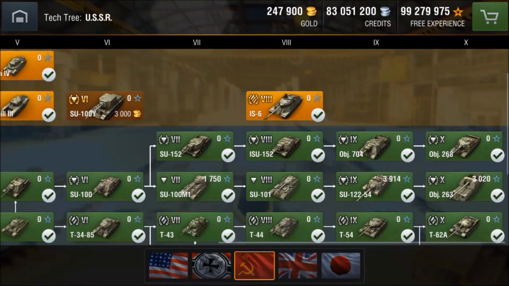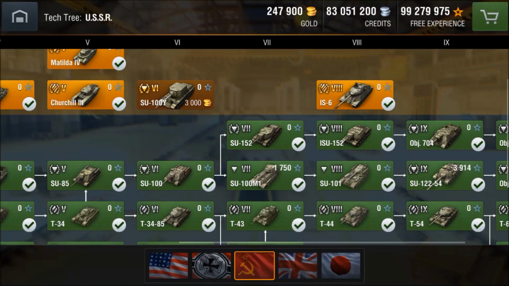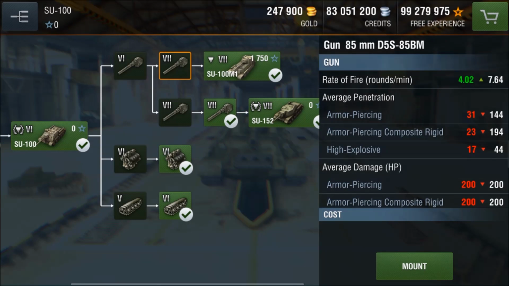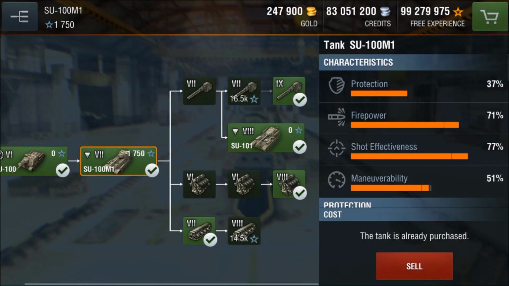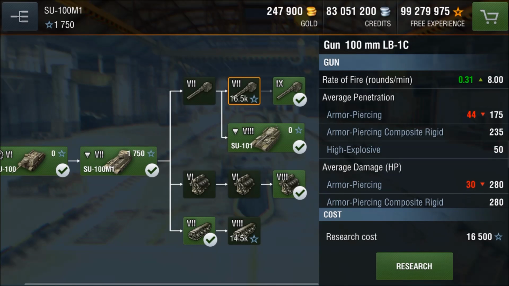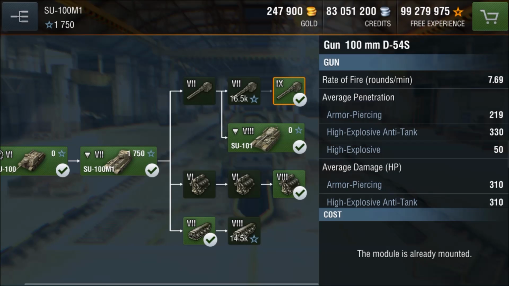Today we're going to focus on the tier 7 tank destroyer, the SU-100M1, and as you'd expect, it leads off from the tier 6 SU-100. Previously you could only get to the SU-152, now you can branch off into another part of the tech tree and take out this quick vehicle.